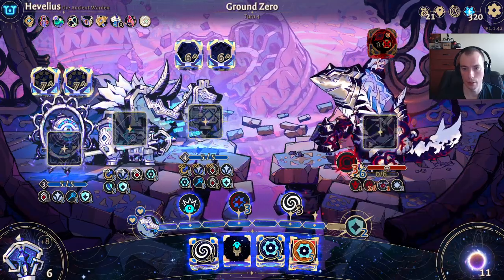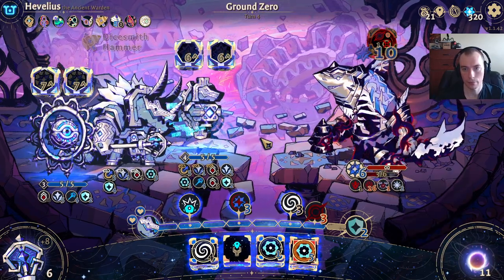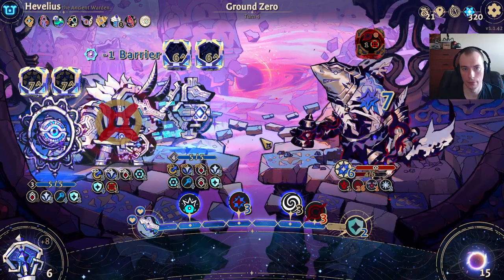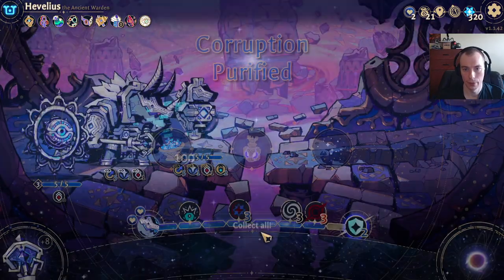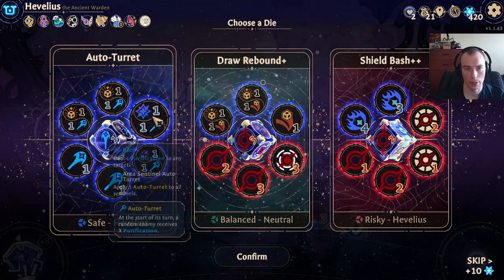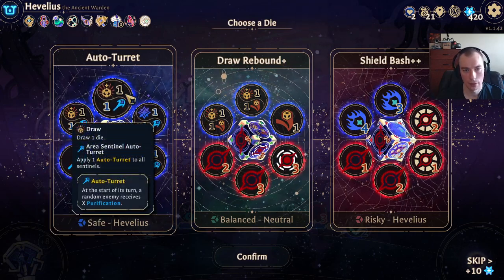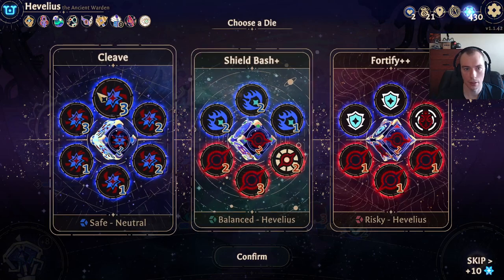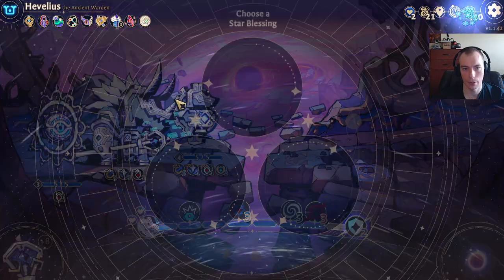Matter. Oh, I can't do that. Alright. There goes the shark. Auto turret. Apply 1 auto turret to all sentinels. It's kind of neat, but I think it's too low impact. We want to get power going, not auto turret. And the shield bash like that. Leave shield bash. Fortified. Double light shield any target. No, this is what we want to do.